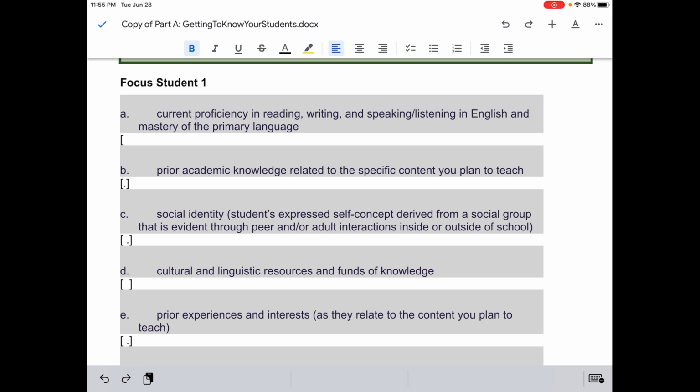Then I talked about how my students worked on addition and subtracting constantly, so that is helping him with the content that is going to be taught. So he has that little background knowledge, and this is going to be beneficial for him because we are going to be talking about addition and subtraction.